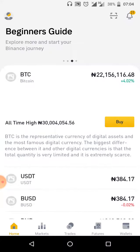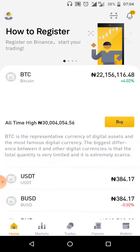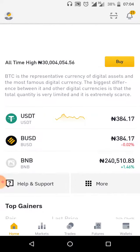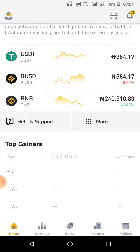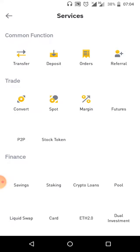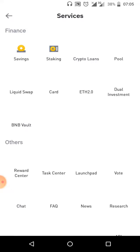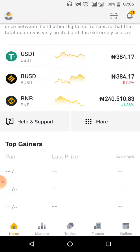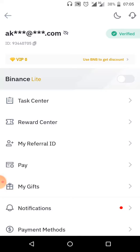This is the pro version, which has these columns — trade, futures, and more. Click on the 'more options' to show a menu where you can get information, check cryptocurrency prices, and access everything you need. One button will show you options for transfer, deposit, and P2P. For this tutorial, we're using the P2P option. I'm clicking on my dashboard icon to review my account.